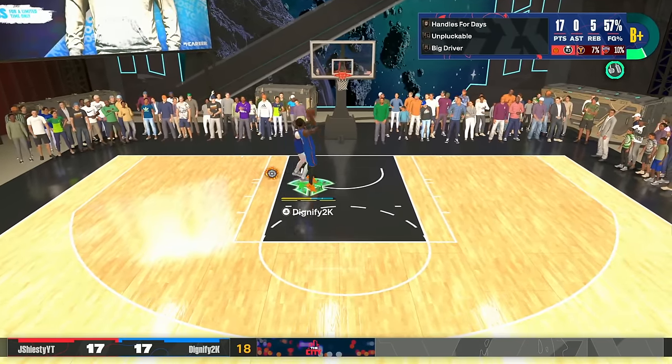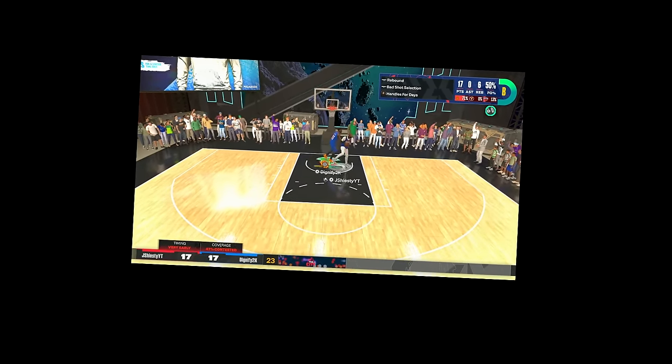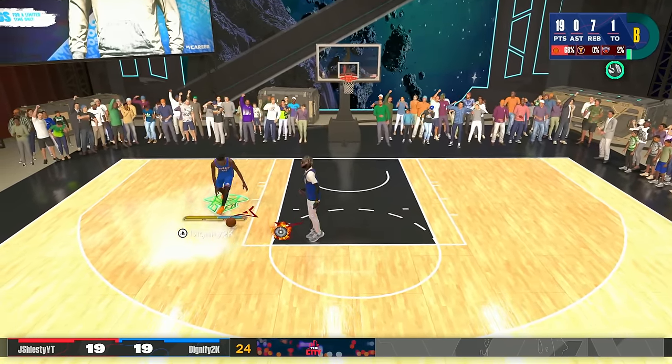Yes, here we go. Please dunk it, dunk it. No, go up. No, I did not. I tried to pump fake. Why did I do that? Okay, look, that nice little poster out. We get one stop, we can win this game.